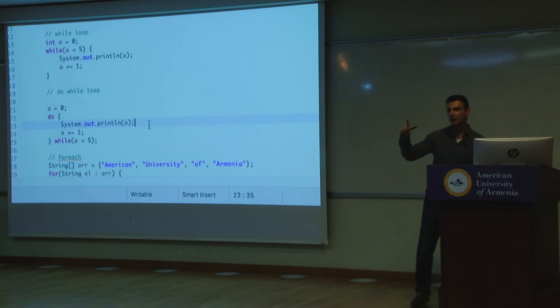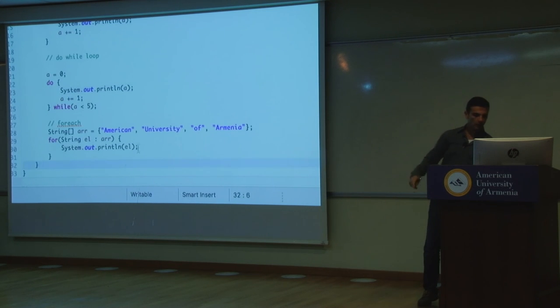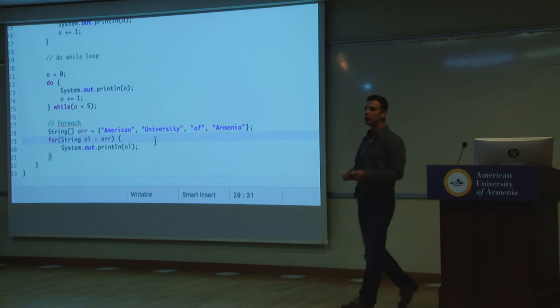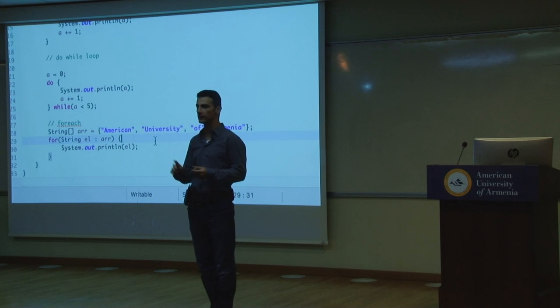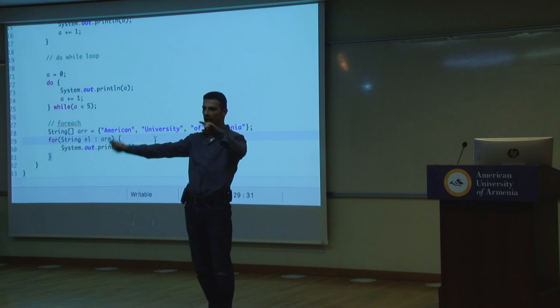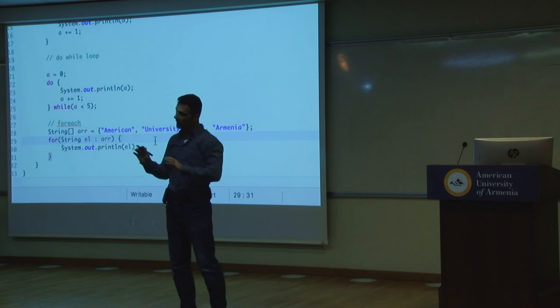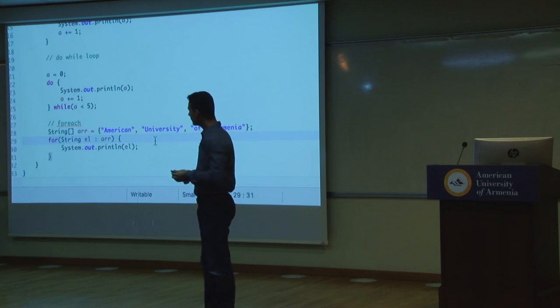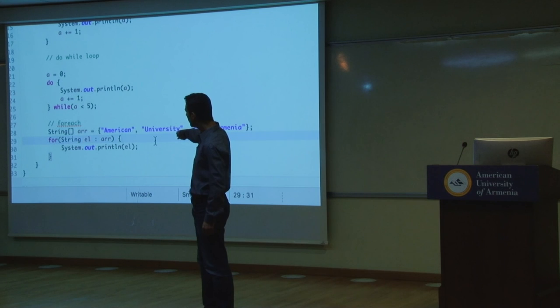There is one minor difference. So this last one. What's an easy way for you to iterate over an array in JavaScript? Exactly. You do the array name, dot forEach, and it will call your function for every item in the array. In Java, you can't do that. In Java, you do a for. You make a variable for the values that you're going to get, and it's like saying for every L inside of R, and then you print it.